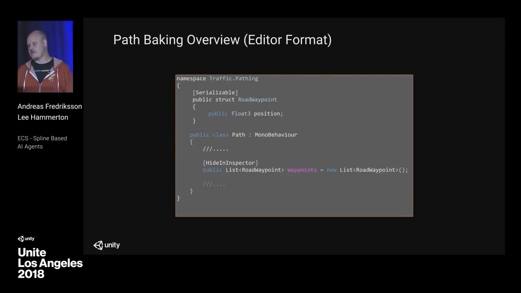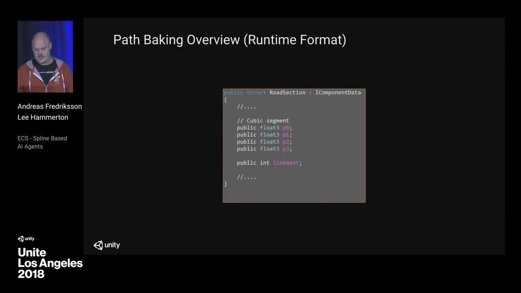So we have this representation in the editor, right? This is what our tooling works with. It's essentially a MonoBehaviour that represents the path, or the road, as it were, and it has a bunch of points. At runtime, though, here's what we're actually working with. Lee talked about road sections, and we now see what it is, in fact. P1 and P2 here are the center points in a spline, and we've repeated this all the way through. So it's very simple to sample. You don't have to look at an array.